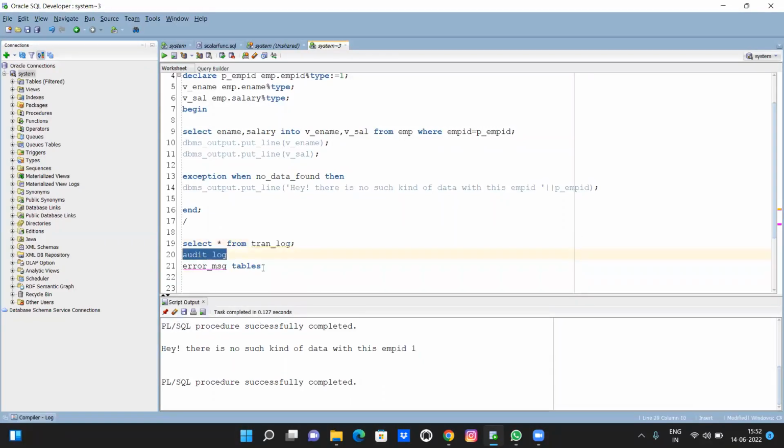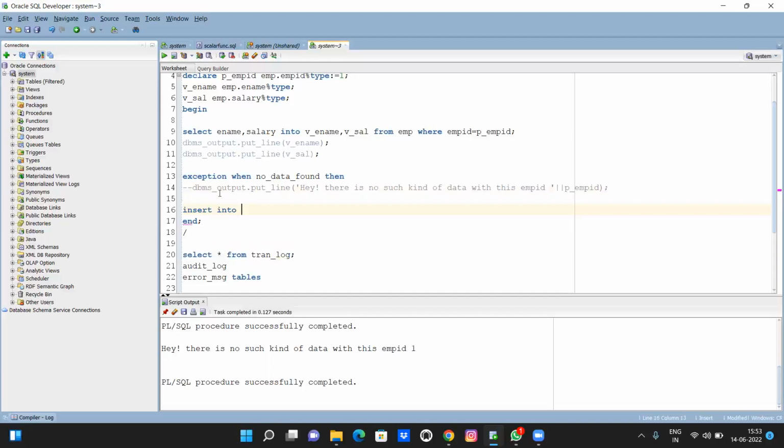So using these audit tables, see here I'm not storing this anywhere. So instead of this output, what I will do is insert into audit log. Suppose here ID, name, select error code, some error code like this, any error code or sequence number.